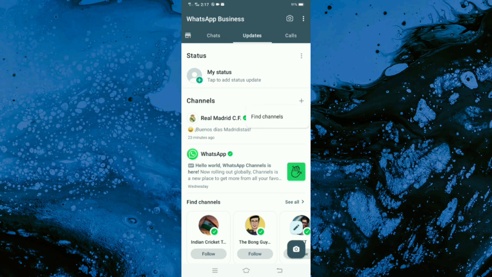and here you can see the same problem, find channel. Here is no option to create a new channel, so you have to wait to see an option named new channel. Whenever you are able to create a WhatsApp channel, then you will be notified by WhatsApp. And here you can see a new option named create new channel, and then you will be able to create a new channel, otherwise you cannot create a new channel.